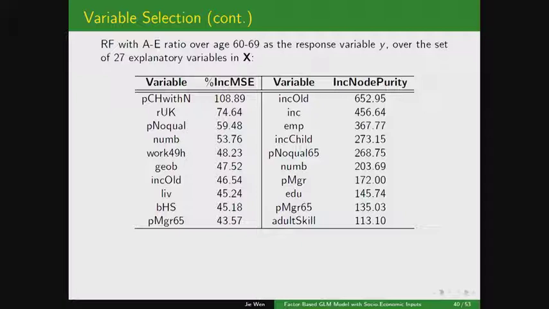For the first table, the proportion of the population living in care homes with nursing is the most outstanding one. We also have the ratio of UK-born population, the proportion of no qualification population, number of bedrooms, and income owed. For the second measure, we have income owed, employment, proportion of no qualification, number of bedrooms, education, something like that. And these highlighted variables are broadly consistent with what we found by the previous two approaches.